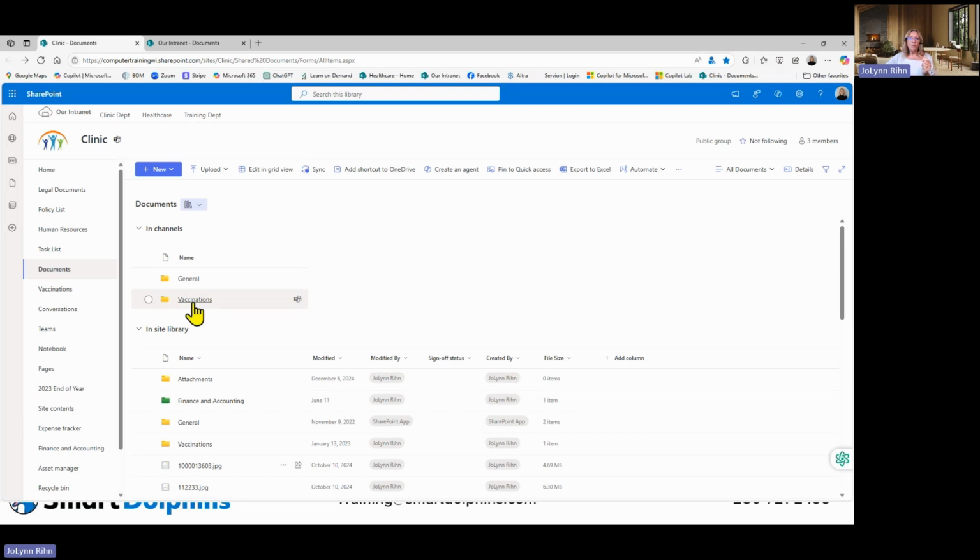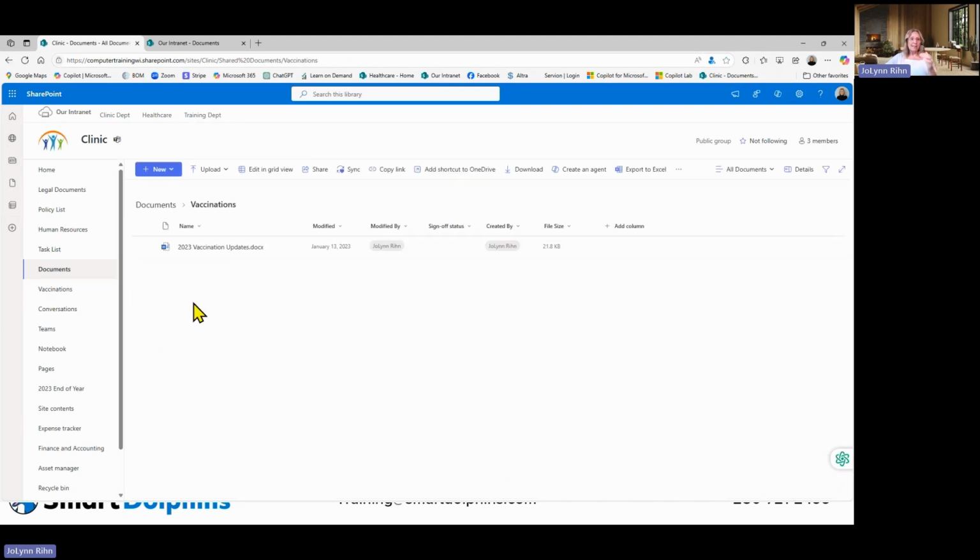And if I click the folder for Vaccinations, either from In channels or all of my documents, I only have the one file. So just so you're mapping it out, Vaccinations is coming from the channel called Vaccinations, which was created in Teams. The document library called Documents is in SharePoint, but I can access the Files tab from the channels within Teams. They're connected because this is a SharePoint Teams site.